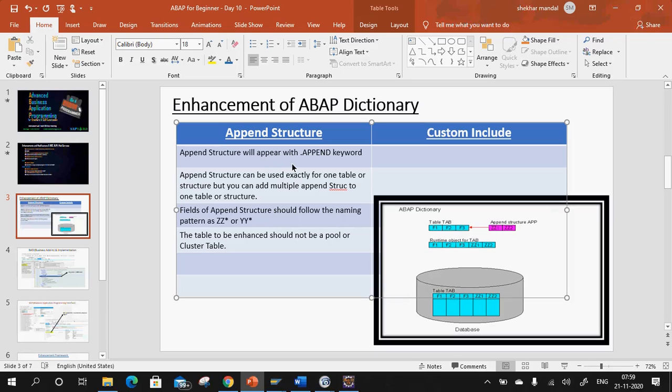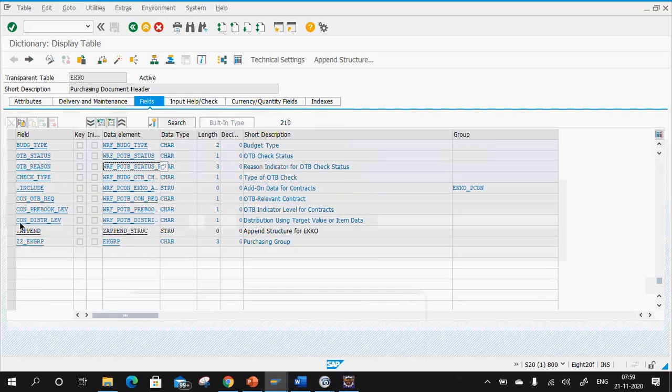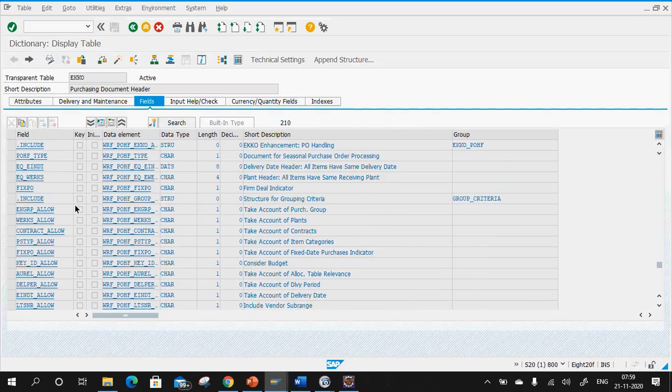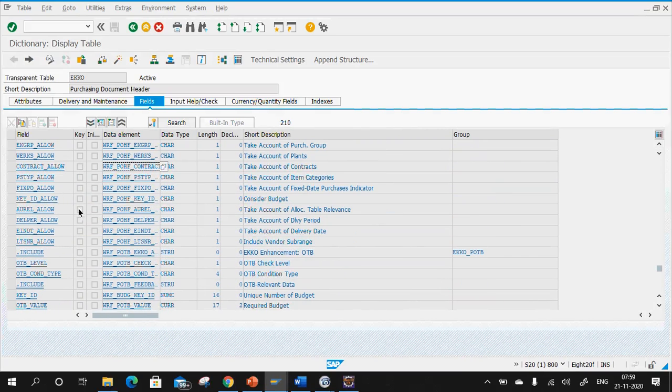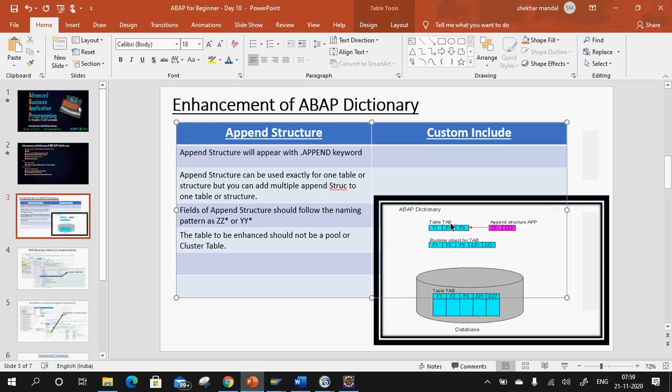And the last point is that append structures can only be added at the end of all the components of the database table or the structure. If you see, this append structure got added at the end, it cannot be inserted in the middle or anything. Append structures will always be added at the end. So if you see this diagram, okay, let me expand it.